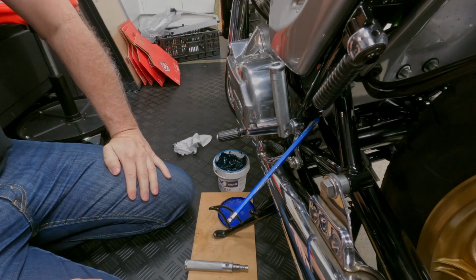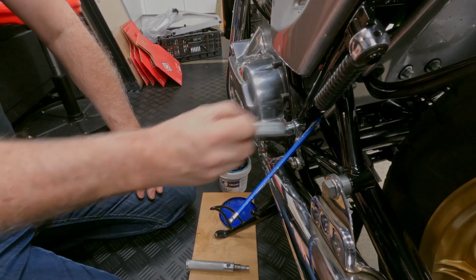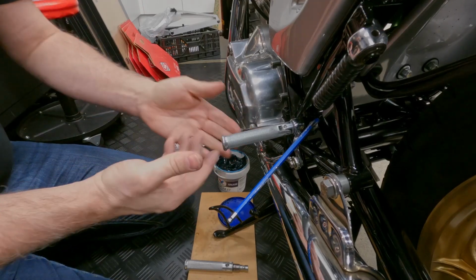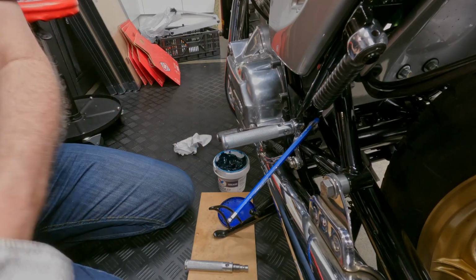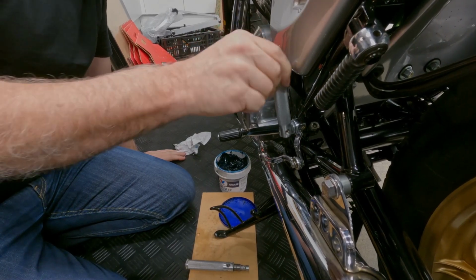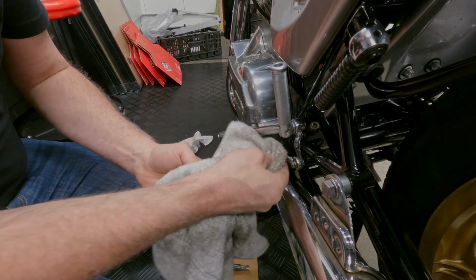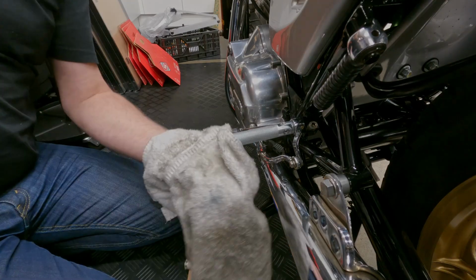I did them vertical. I had once discussed with myself whether one should actually tilt them back so that if you did fall, they would actually go straight back like that. I considered that. But if I fall, well, the foot peg's the last thing I'll be worried about. They've got a bit of a springy and they can hit that. We'll think about that. But there we go. Quite happy with that.